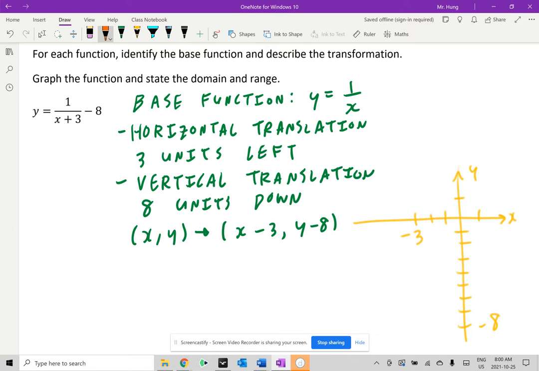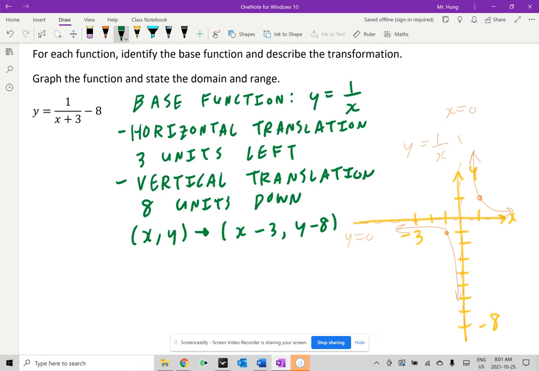So I can start with the most basic function, y equal to 1 divided by x. Again, be mindful, there are two asymptotes. One of them is going to be y equal to 0. The other one's going to be x equal to 0. Again, I'm graphing y equal to 1 divided by x. One point includes (1, 1). Another point includes (negative 1, negative 1). And again, you can plug in these numbers or compose a TOV, table of values.